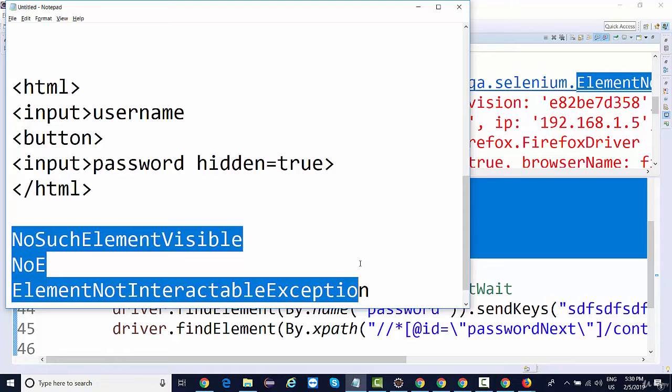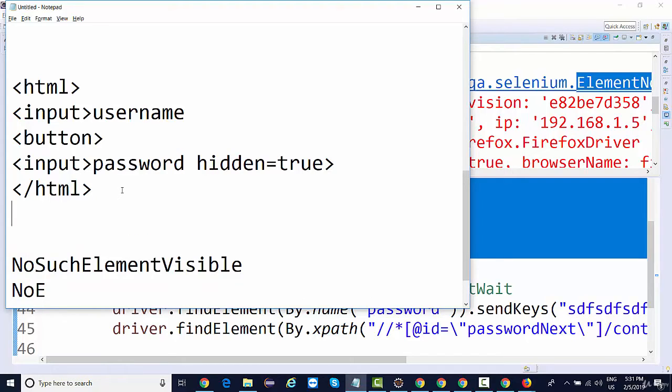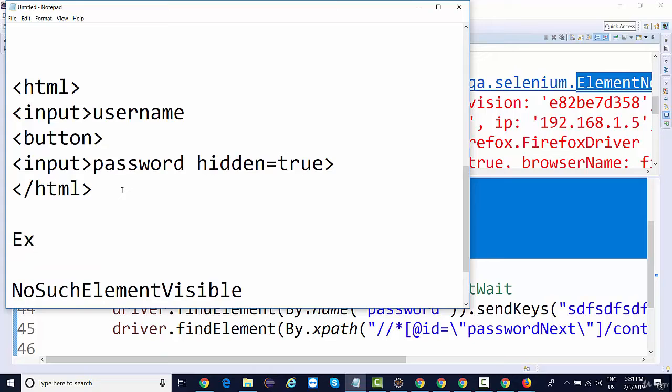The element might get added, but it is not visible. There could be any scenario. So apart from presence, if you want to handle anything else, then you will not be using implicit wait. In that case, you should be using something called explicit wait.